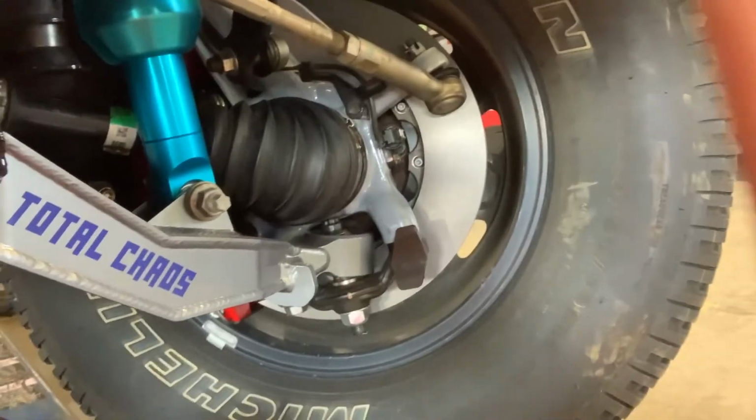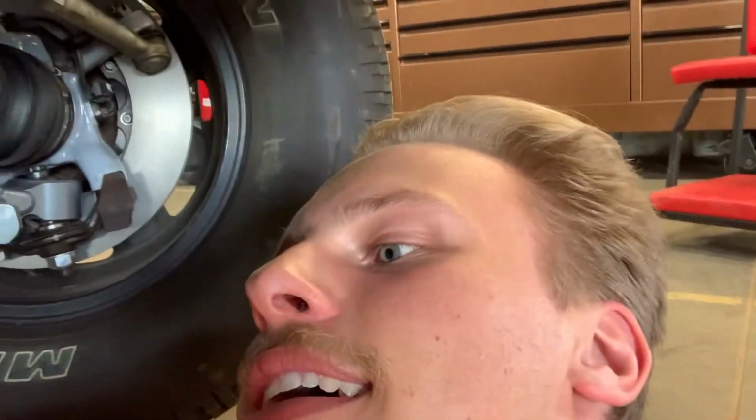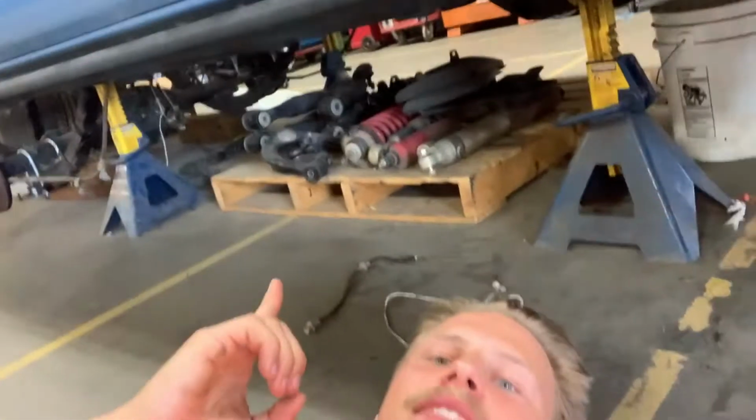Yeah, this is just enormous all down here. It's super rock solid. Yeah. Welcome to the mustache channel. We'll get around on the passenger side and see those brakes. That's all the old stuff that came off of the bottom and the suspension, so I'll probably try and sell that.